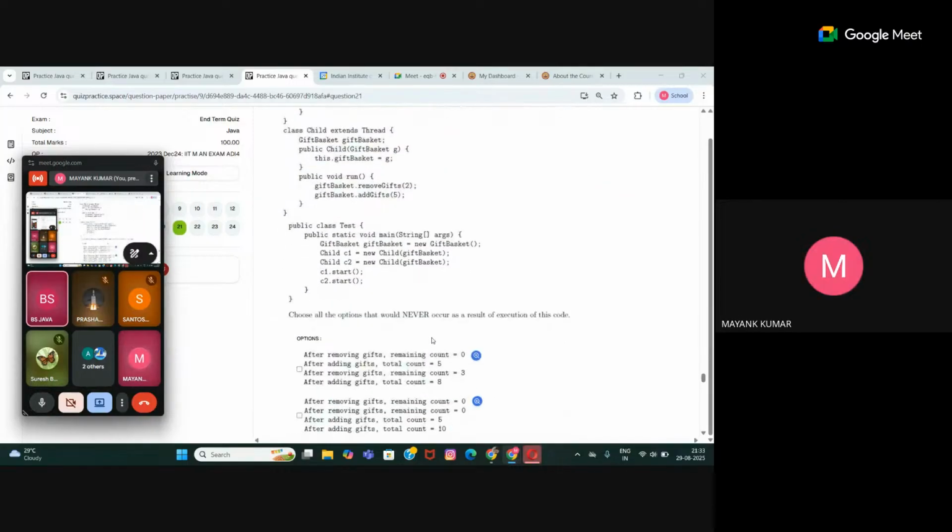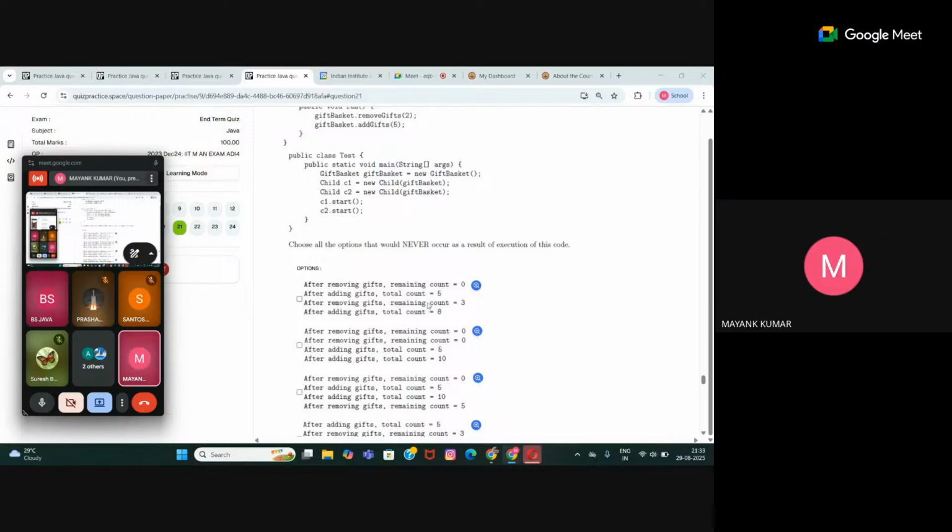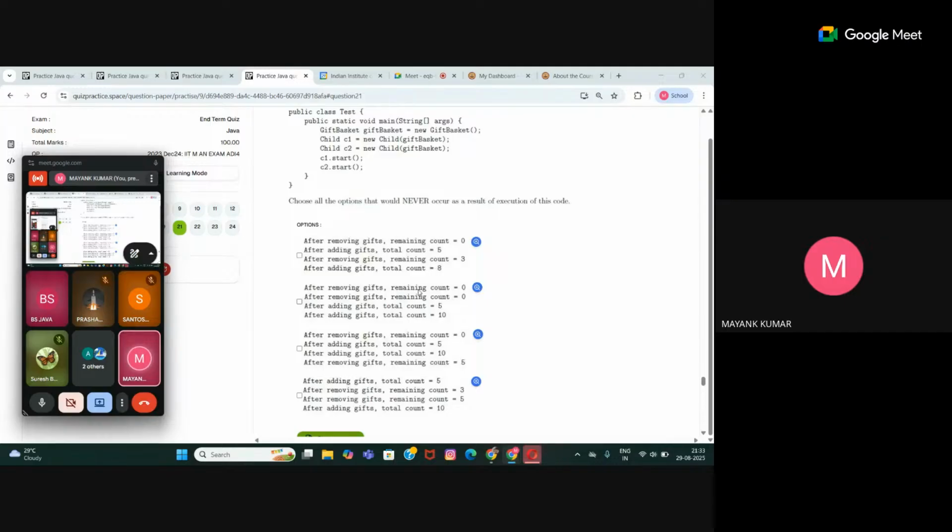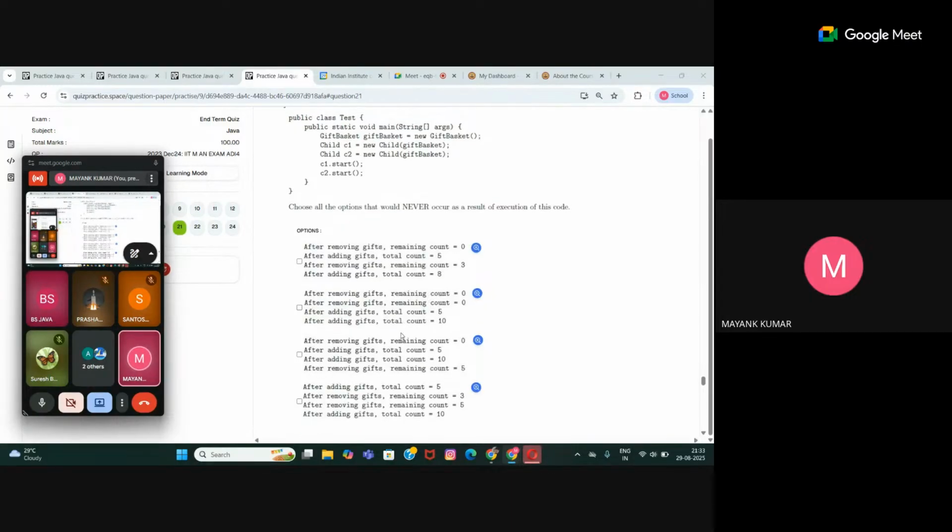Yes, ma'am. Just seeing from this example, since first it will be a zero, or since zero minus two, there will be negative. Then we are adding five, and then again we are minusing. From five we are minusing two, and then adding eight. Then this can be, but for this the two consecutive removing cannot be, since it is synchronized, or two continuous adding will never occur.